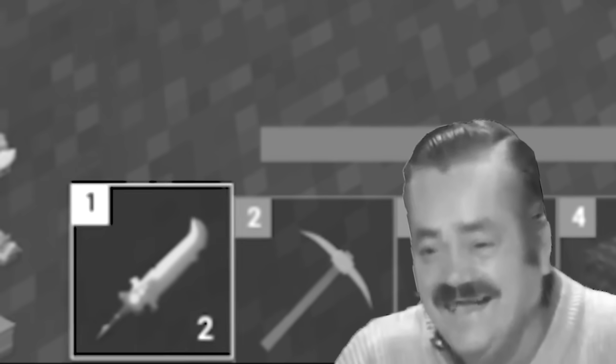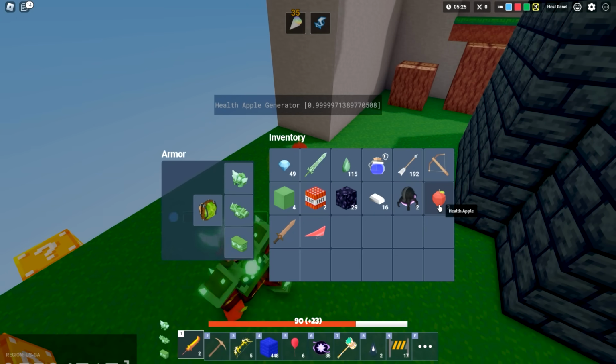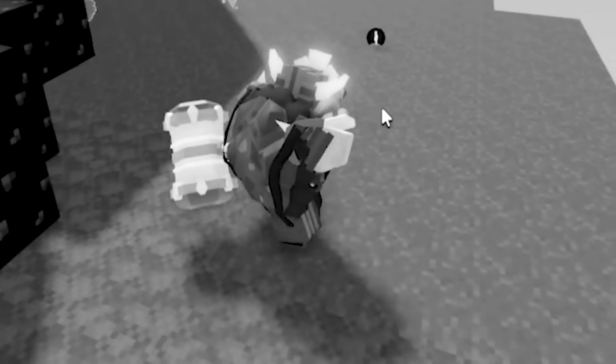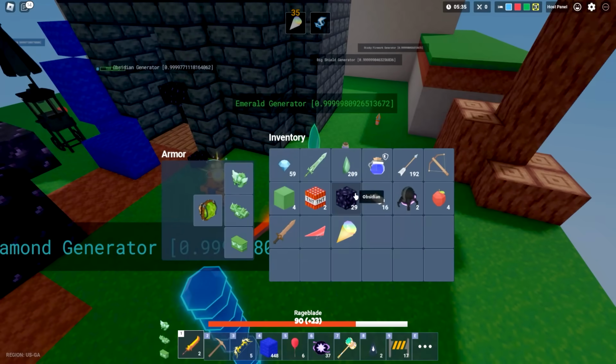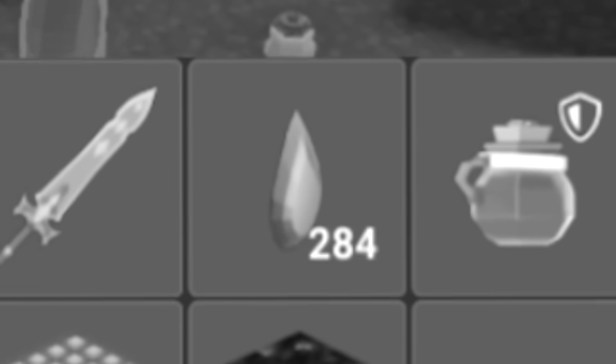Are you serious, brother? Now, we also got an apple generator right here, too, just in case you're a little bit low on health and you're not too crazy. We got a jade hammer generator, too. We're looking good, guys. People are definitely getting stacked, though, so we have to be a little bit careful. I'm just gonna get so many emeralds right now.